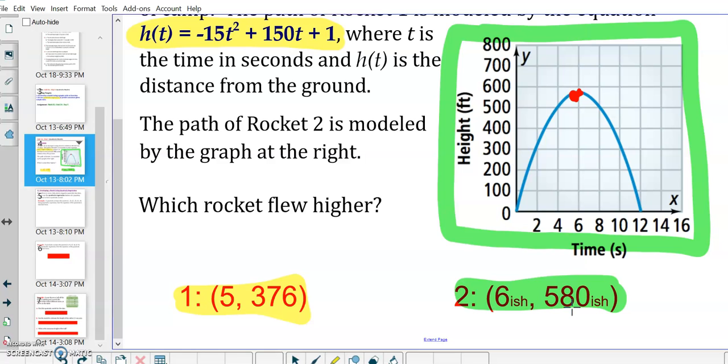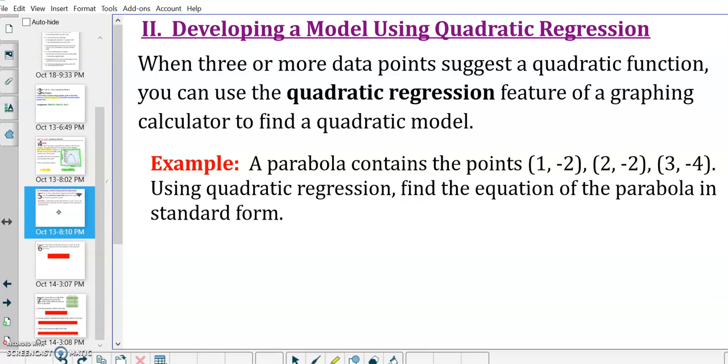All right, so now let's jump into a scenario in which we don't really know a whole lot about an equation, or a quadratic. However, we're given three separate points, and we need to come up with the equation. Now, this is possible to do by hand. However, it's an absolute pain in the rear. So, thankfully, we have calculators to assist us here. We're given a quadratic, and we have no idea what the vertex is, what the y-intercept is. We know nothing. So I can't use standard form yet. I can't use vertex form. I can't really do anything. I am, however, given three separate points. So they've given me three separate x, y coordinates. So each one of these is a point on my parabola.